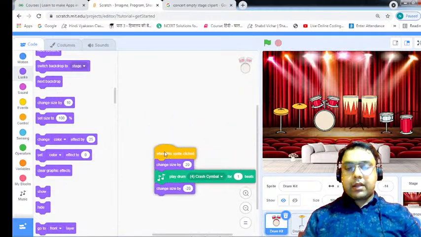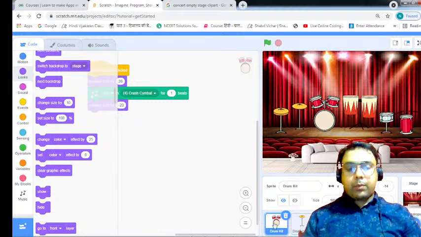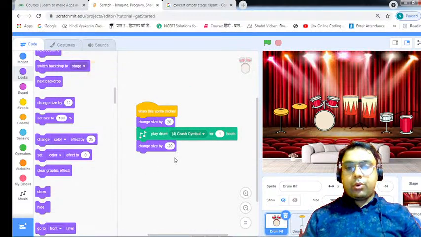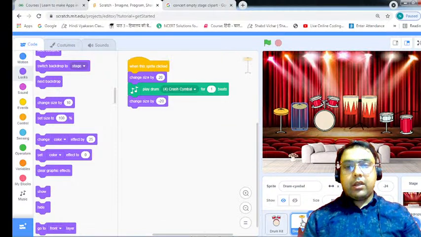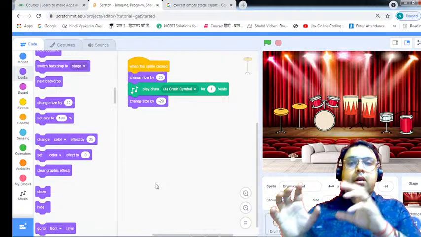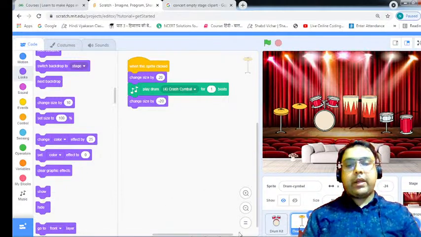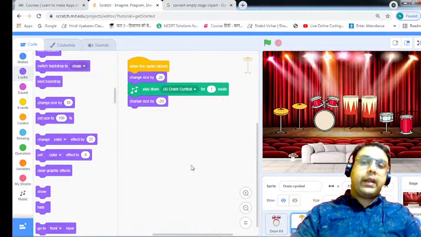You can simply drag this whole code and bring it and drop it on this sprite. So what will happen now, when you see this code, you will be able to see it for this drum kit over here in this coding window. But when you come to this second sprite, you will be able to see the same code over here also. Okay, for this second sprite. So that's the second way with the help of which you can reuse a code, or you can say copy a particular code you have defined for a particular sprite for some other sprite in the coding workspace.